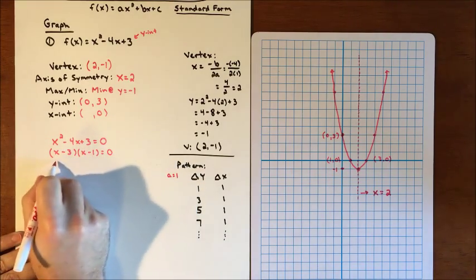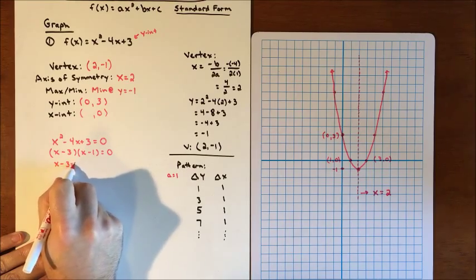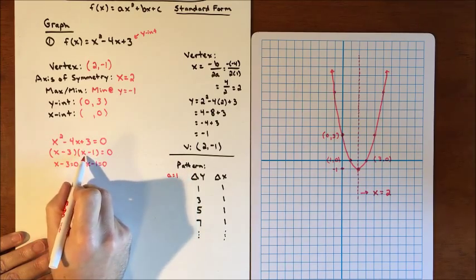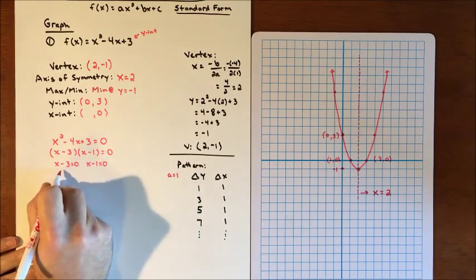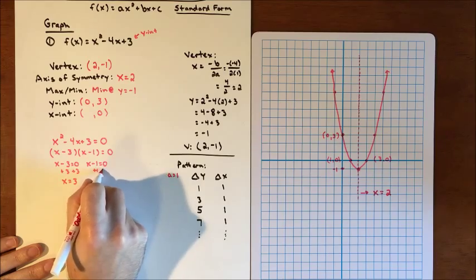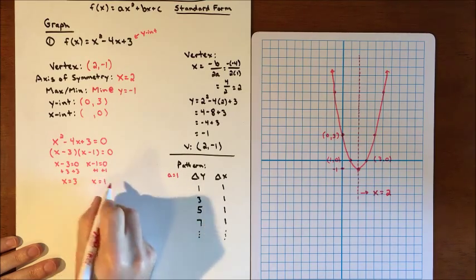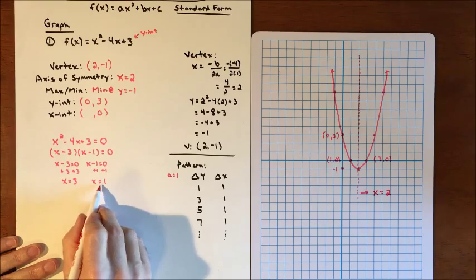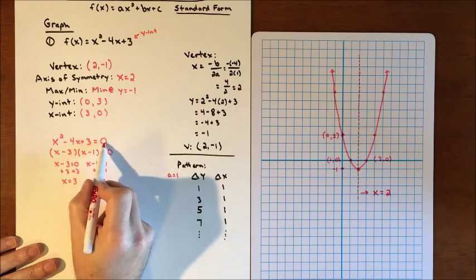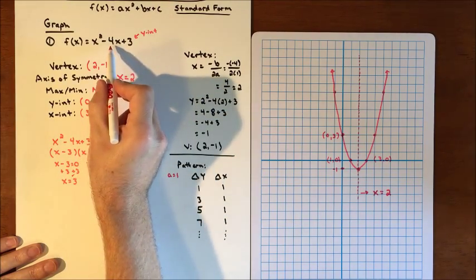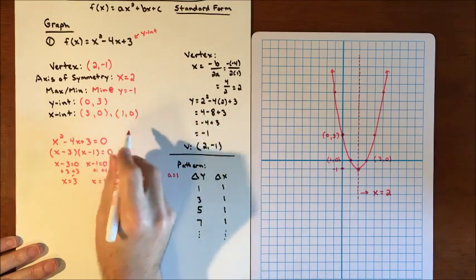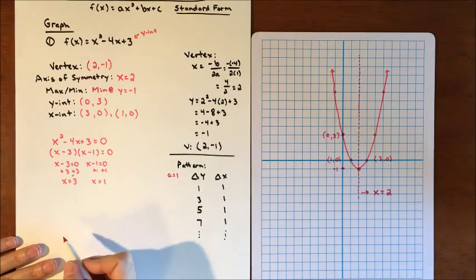-3 and -1. So we take each of our factors, set them equal to 0, because once we factor, we have the zero product property. Set each factor equal to 0, and solve. So x equals 3, add 1, x equals 1. Those are our x values for our x-intercept. So we have a 3, 0, because if we plug 3 back into this equation, we get a y value of 0, or if you plug it into here, you get a y value of 0. And we have 1, 0, which also perfectly matches what we had on our graph.